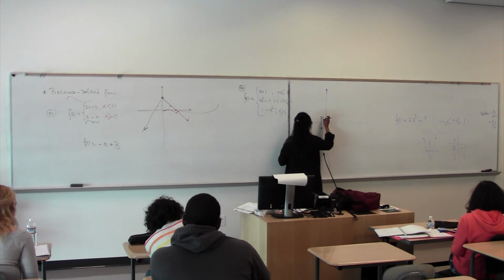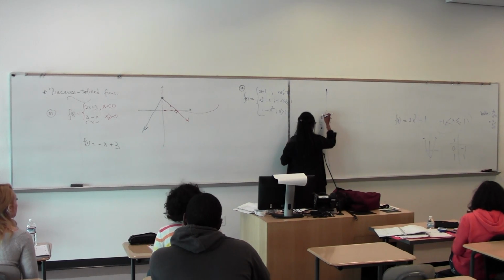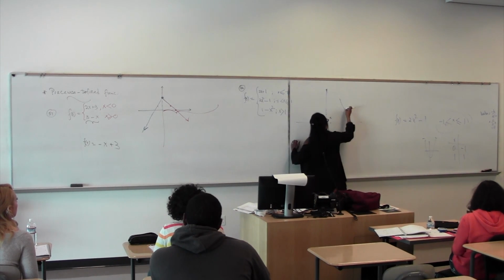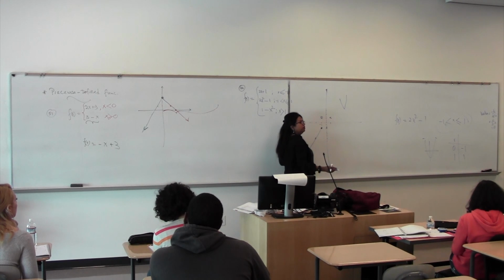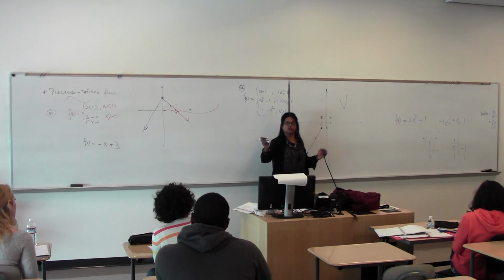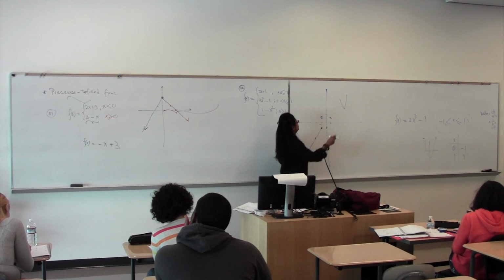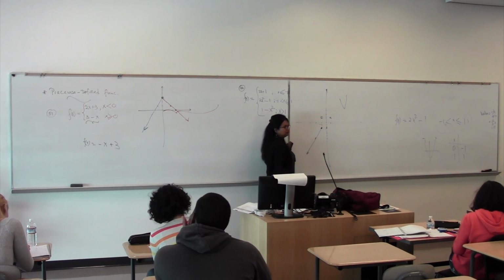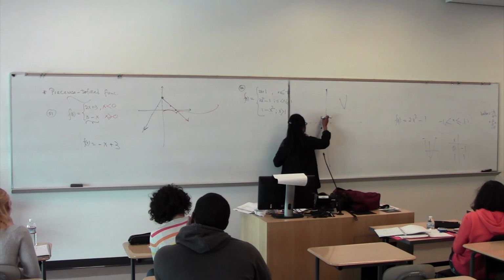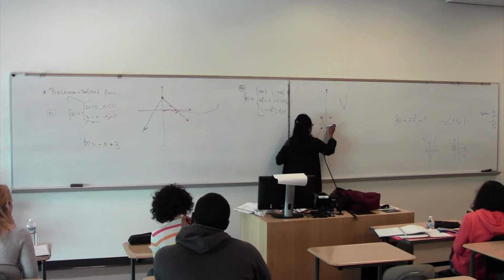So here, what are you going to do? From here to here, we're not going to draw a straight line like this, right? Are we going to do this? No, because we know when you graph x squared, it's a smooth curve, a parabola. Every time you graph x squared, it's a parabola, going up or going down. So if you do this, it's not right. So here we are going to do from here to here, here to here.